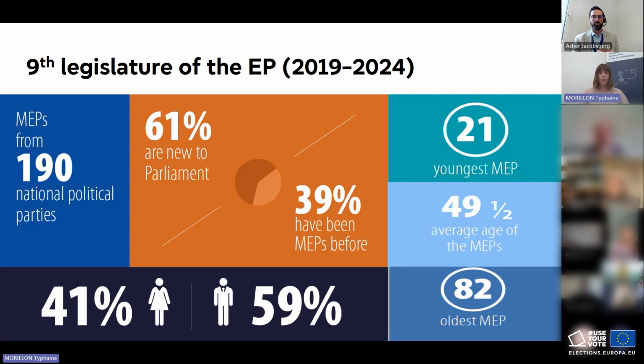This is just to give you a picture of who these members of the European Parliament are. So that is the current legislature, again, coming to an end very, very soon. So we had this time, as I mentioned earlier, between 150 and 200 national political parties. As you can see, that's really on the higher end. What was really new this time compared to the previous legislatures is that we had a much higher number of new MEPs. Traditionally, we used to say that it was about 50-50. So 50% of the MEPs would stay on, and you would have 50% new members. This time it was over 60%.